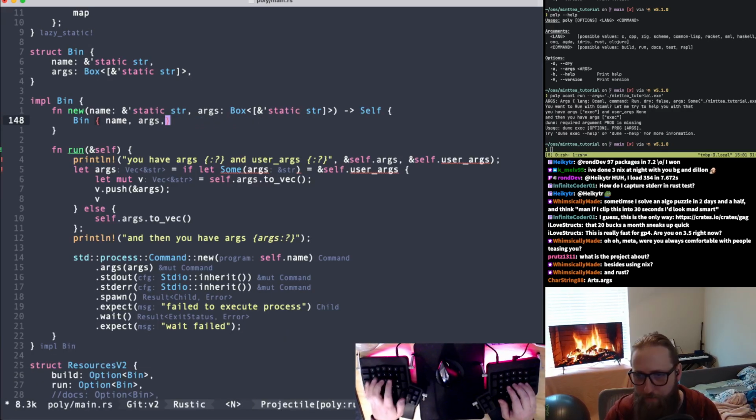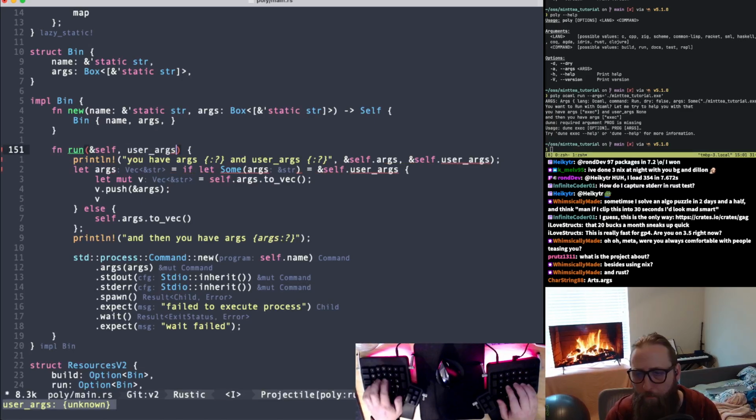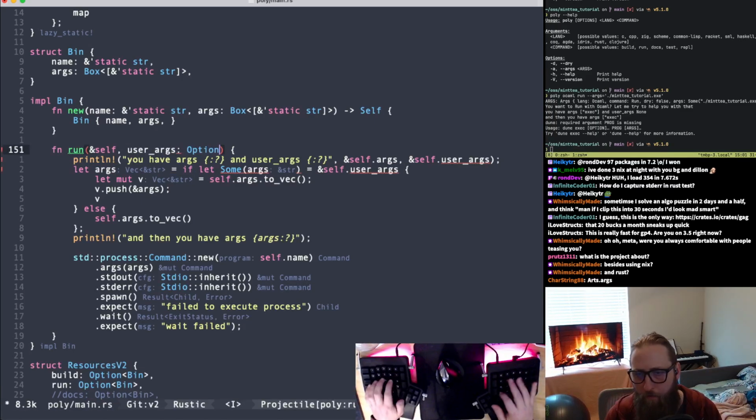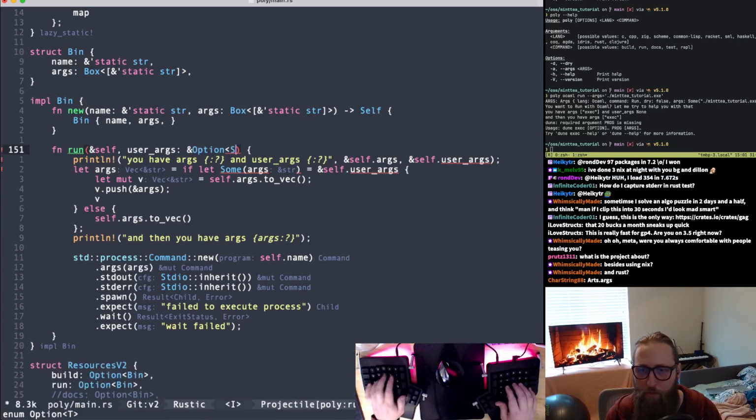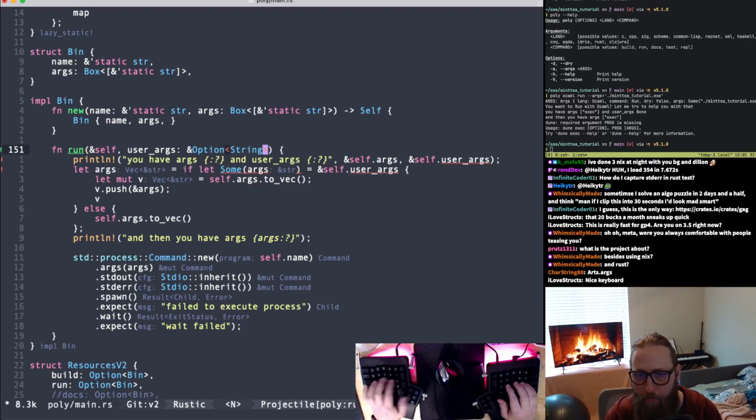How about this? Really slow, just all the way down. Okay. User args. We can do an option string, that's fine.